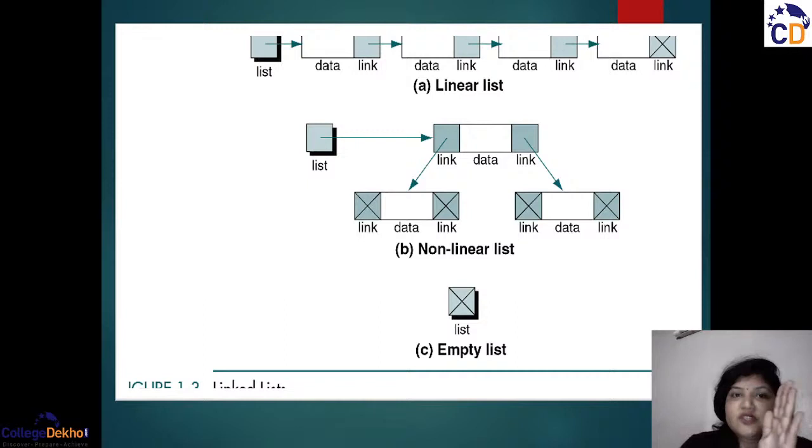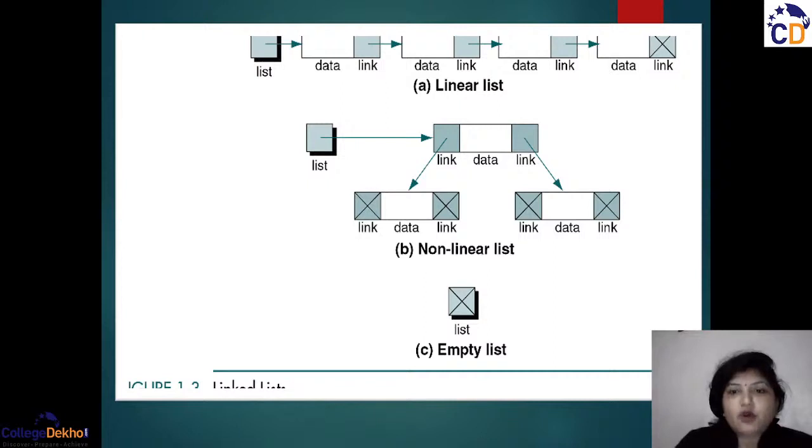The first is the data value, whatever the value in that element, like suppose 40, and the link is the address of the next element in the list. They are continuously there in a linear sequence, or you may say linear continuous data.